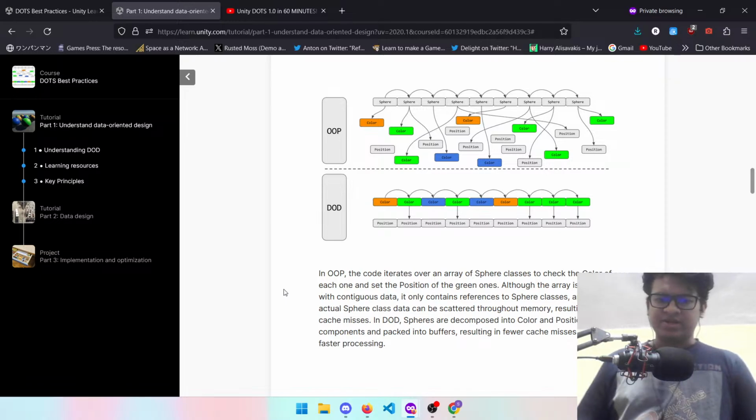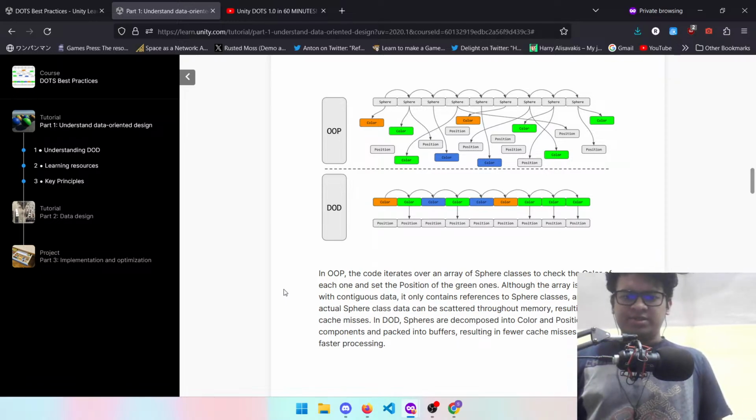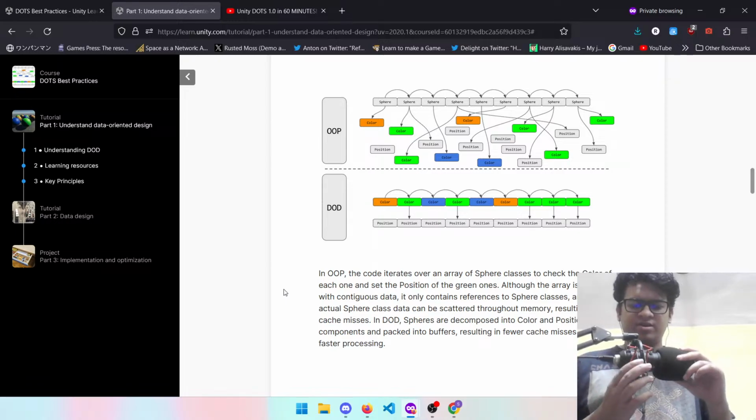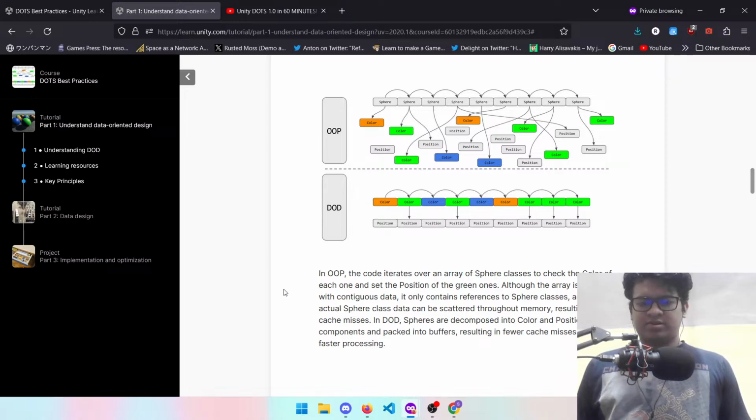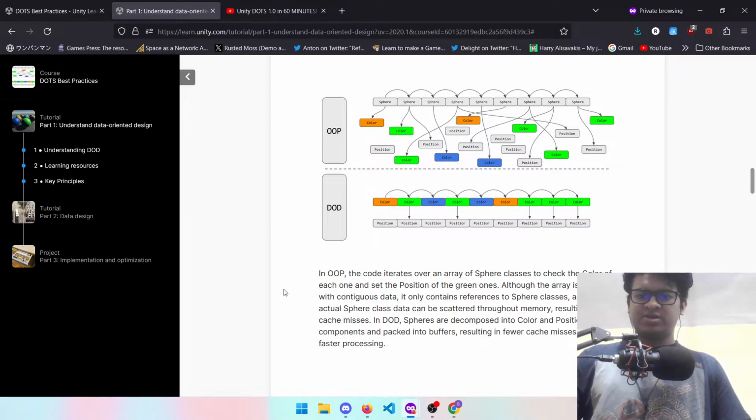In the actual sphere class, data can be scattered throughout memory, resulting in cache misses. In DoD, spheres are decomposed into color and position. Components are packed into buffers, resulting in fewer cache misses and much faster processing.